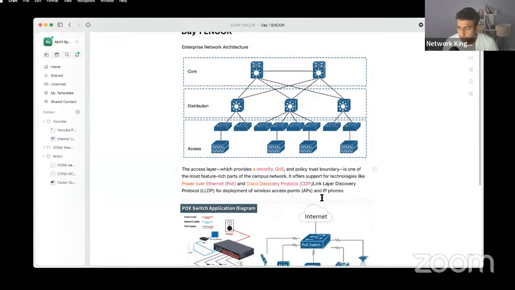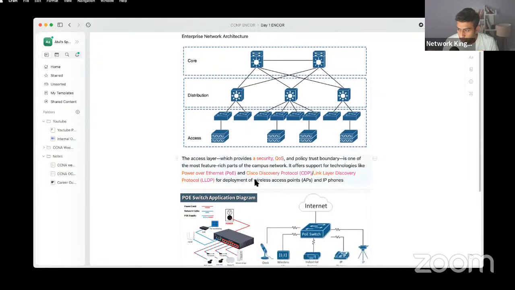There is another similar protocol like CDP called LLDP, which is Link Layer Discovery Protocol. It is also used to give power to wireless access points and IP phones. So all these functionalities, CDP and power over Ethernet, are provided by the access layer.